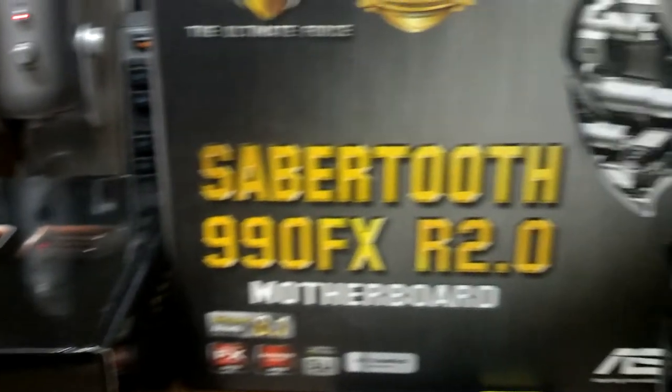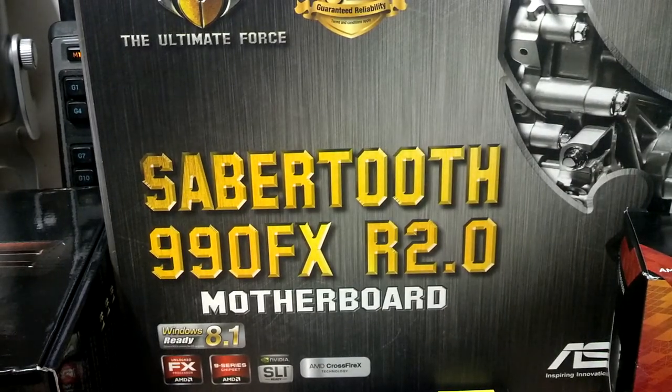Today I got in my Amazon order. I got the Sabertooth 990FX Revision 2 motherboard, which has a lot of electrostatic protection and military spec capacitors and chokes. So I'm thinking if there's a solar flare, a coronal mass ejection, or an EMP, this will be better able to withstand it if all my other stuff tends to fail. So I got the new motherboard.